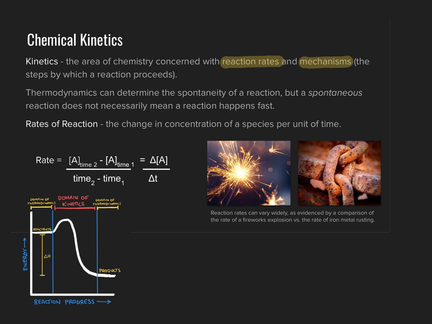Getting started, we're going to define what we mean by a rate of reaction. From your physics days, a rate of change of distance with respect to time is velocity, or a rate of change of velocity with respect to time is acceleration. Here in chemistry, we're specifically going to define the rate of chemical reaction as the rate of change in concentration of a particular species per unit of time — that is, the change in concentration divided by the change in time. That change in concentration can be defined in terms of the decreasing concentration of a reactant or the increasing concentration of a product. We would expect units of moles per liter per second — that is, a change in molarity with respect to time.